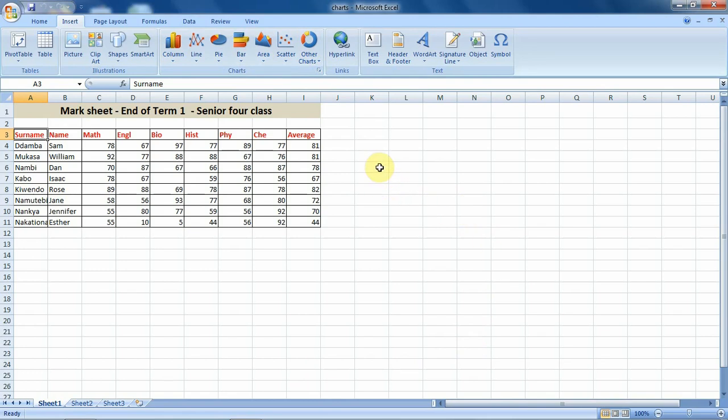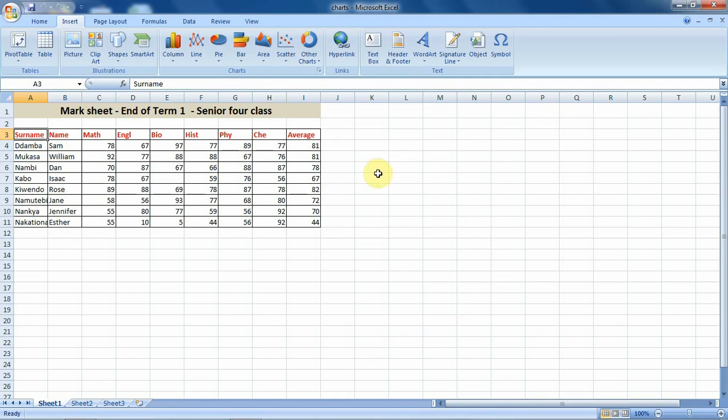Before we select any of these charts, like I've said, you have to first of all specify the information you are going to work with in order to insert the chart. So for this example, we want to use this column for name, then this column for average to create a column chart, and we get it inserted in our worksheet.